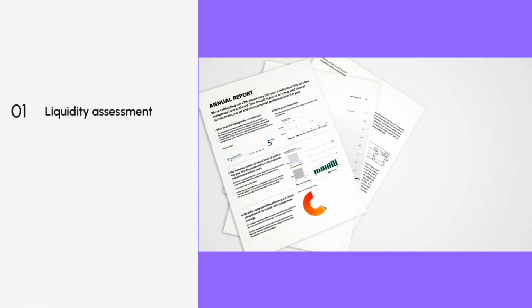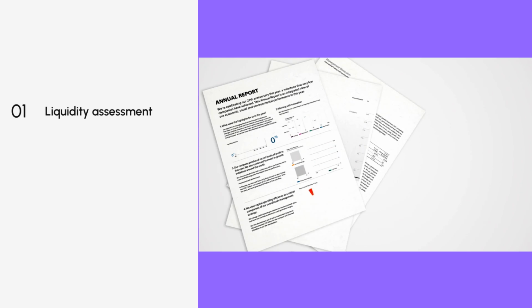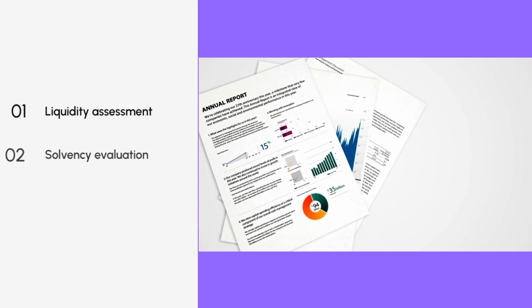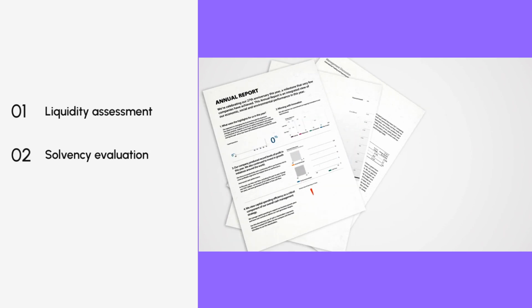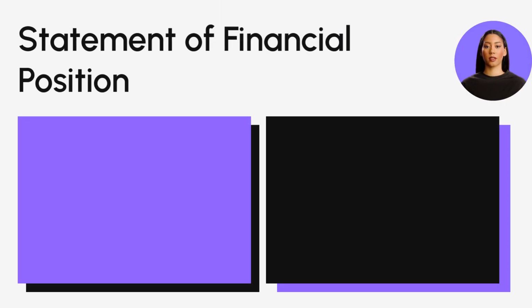This financial statement is crucial for stakeholders, including investors, creditors, and regulatory bodies, to assess the liquidity, solvency, and financial stability of an organization. It provides valuable insights into the company's operational efficiency, financial health, and creditworthiness. Understanding and accurately presenting the content of a statement of financial position is essential for reflecting the true financial status of an organization as of a specific date.